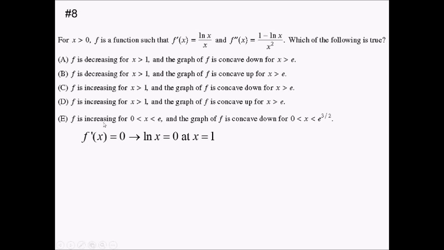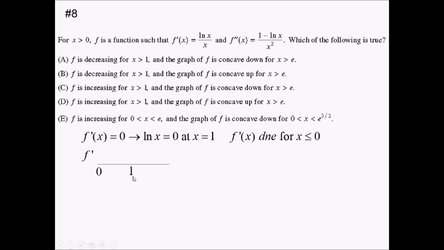We also know that f prime does not exist for x equals 0 because of the denominator, and also really for any negative values because you can't ln a negative number. You can't log a negative or 0. So this is undefined for x less than or equal to 0. But they spelled out x greater than 0 in the beginning anyway, so that's kind of neither here nor there. So sign analysis starting at 0 around x equals 1, and this is f prime now.